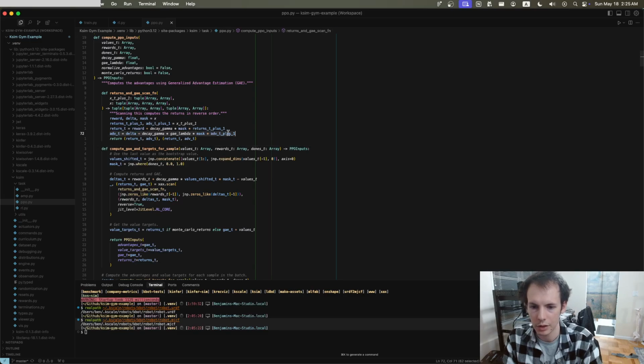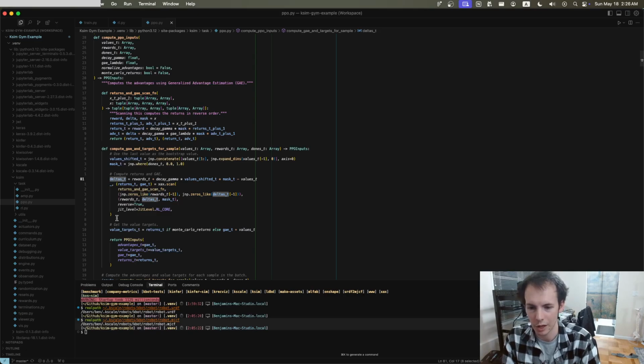You'll notice this advantage function here is also accumulating backwards on our deltas. These deltas are the difference between the reward plus the next value times this gamma, minus the current value. This is a way to get the advantage of taking one action versus the other action. It's kind of like normalizing these values by the mean of the different values for all the actions you could take. Okay, so that's the intuition.